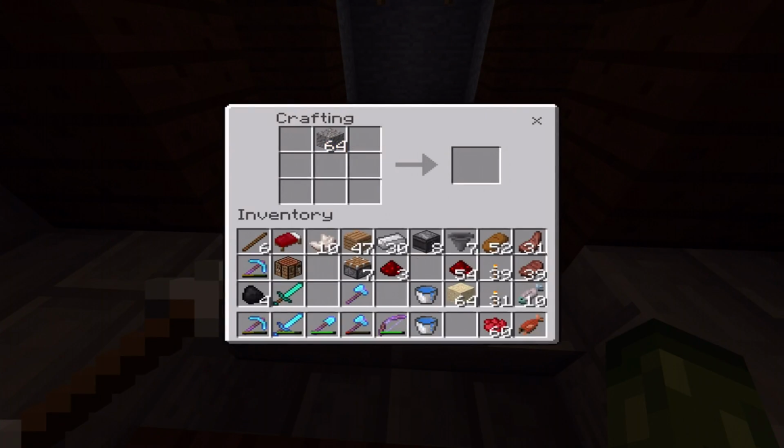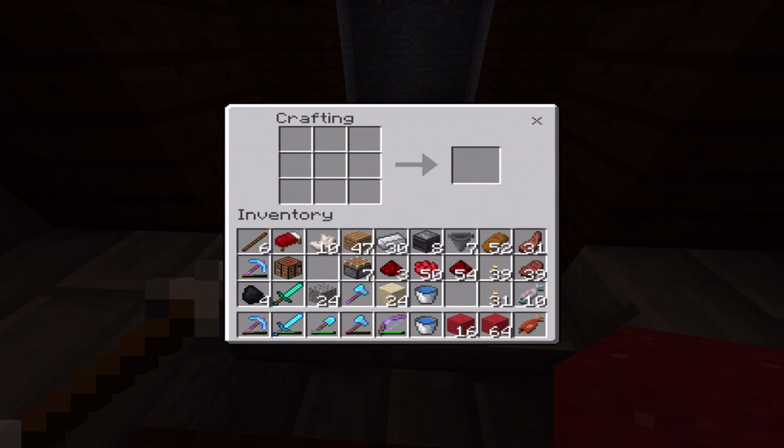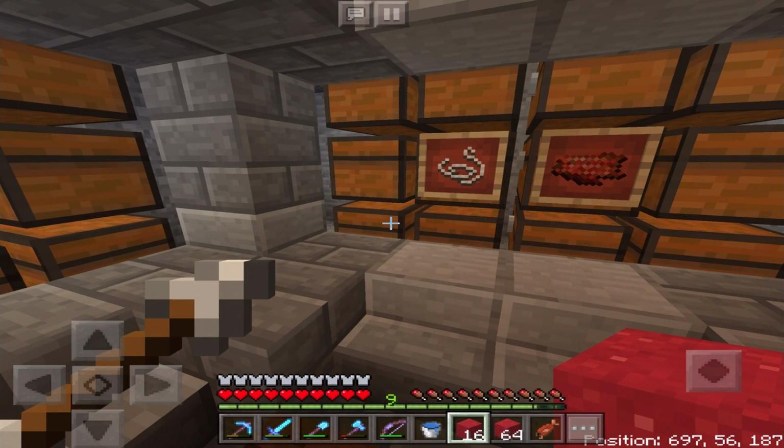Now if I remember correctly, it's in a diamond shape, right? But I'm not entirely sure which one goes in the diamond shape. I'm not sure if it's concrete or if it's the... There it is, we did it right. Okay, so let's make ourselves 64 of them. We'll make ourselves 16 extra. We shouldn't need any extra other than this. So let me get rid of all my materials. We've got my water bucket. Let's build this. And I think you guys will like the build.